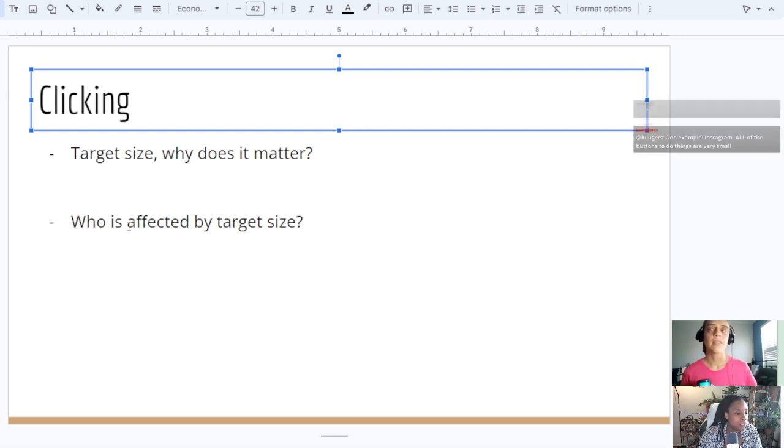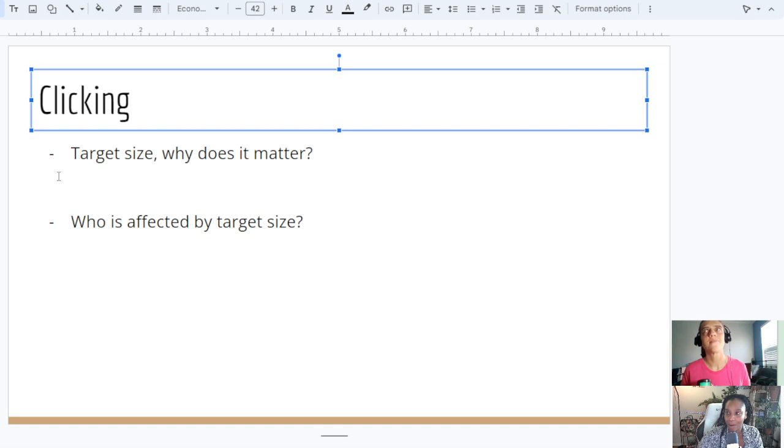One other point that was just mentioned is that it's not just for people with disabilities. If it's a really small click size, a normal user is going to be annoyed and have problems with it. Everything we're talking about today is for everyone. But the people who are the most impacted are the ones we really care about, because for everyone else it'll just take a little longer, which is annoying.